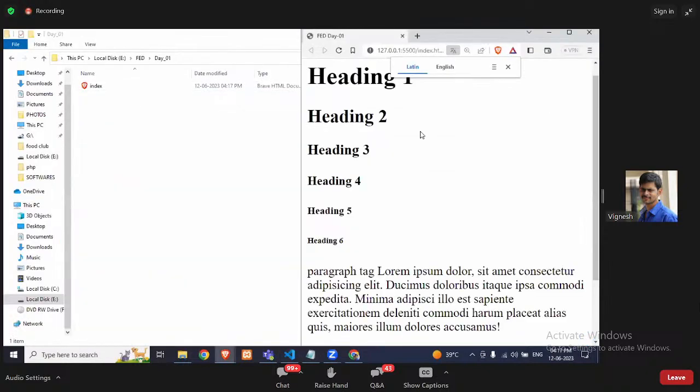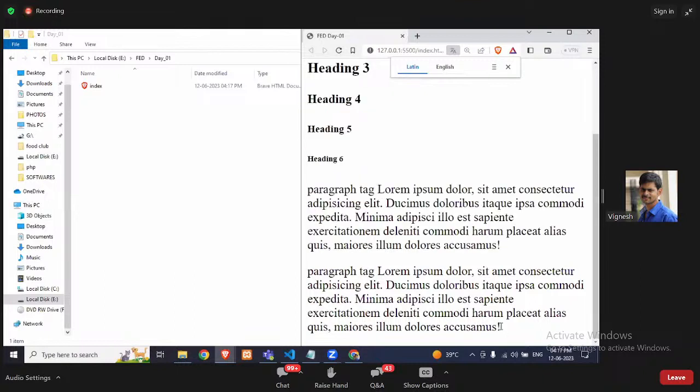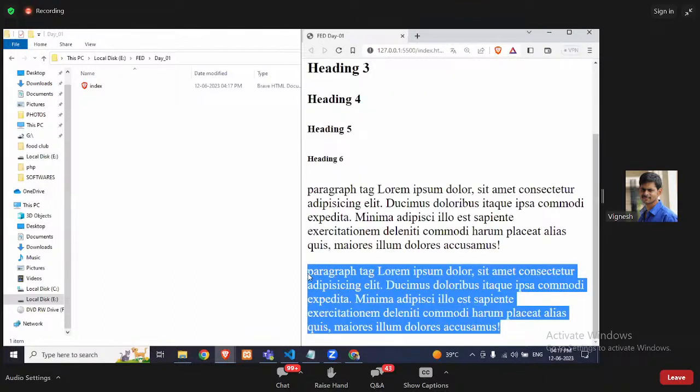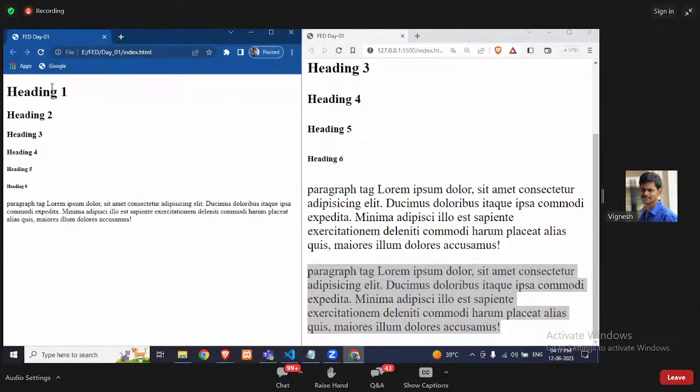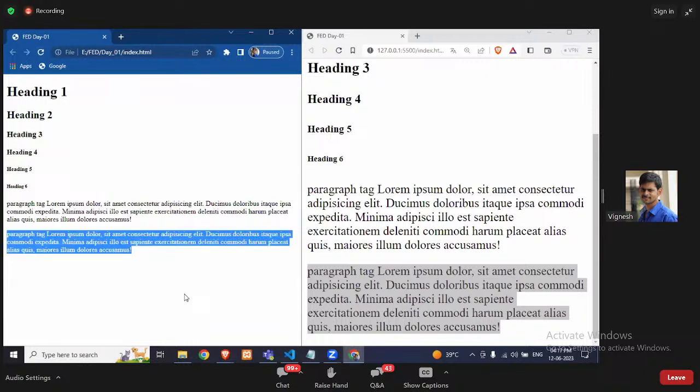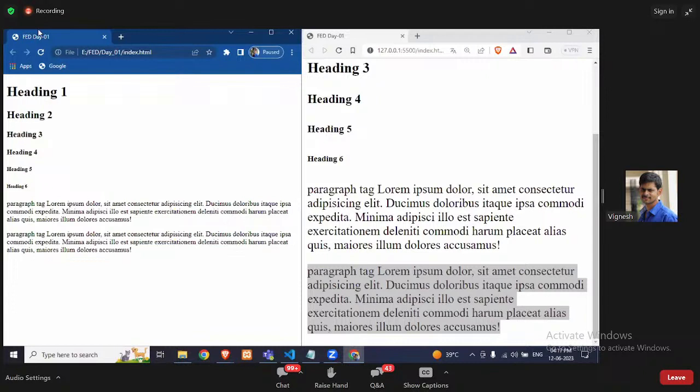If you check my live server in my Brave browser, automatically the paragraph has got updated. But if I check my Chrome browser, it is still not updated. If I refresh my page, then the updates will appear here. That is why, to save time and avoid unnecessarily refreshing the page again and again, we are going for the live server concept.